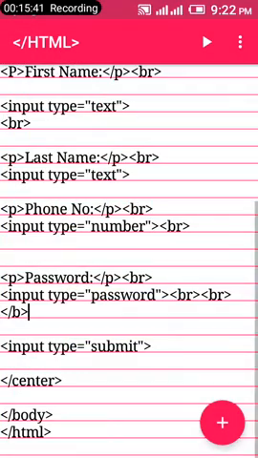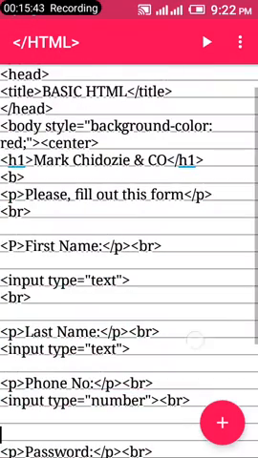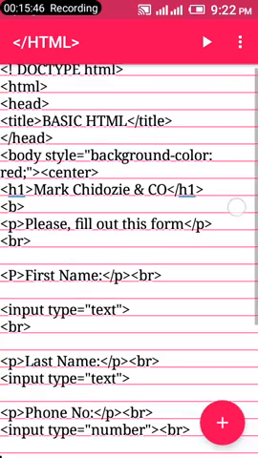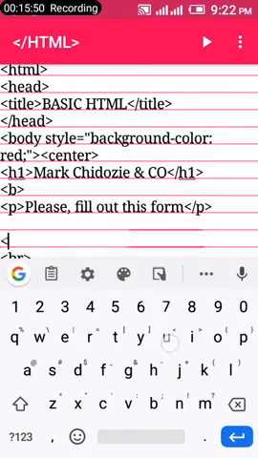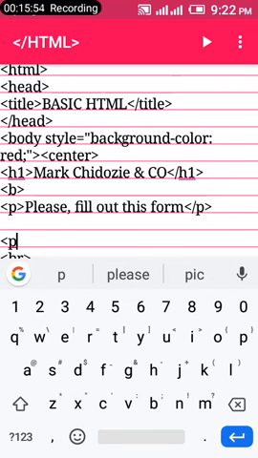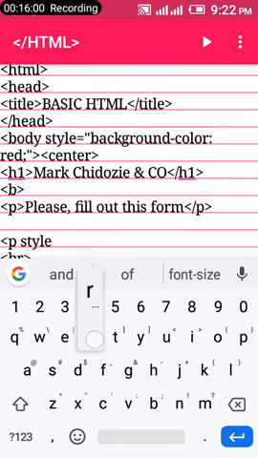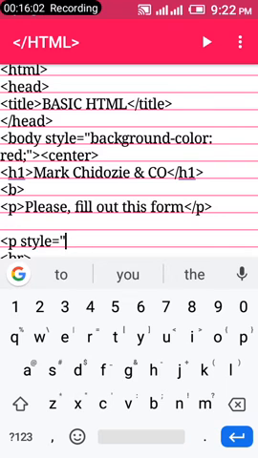Now if you want to display a warning to your users while filling your form, right under here, you declare your opening P tag, and then being that the form is red already, you can declare style equals, you set your style to color. You can choose white since the form is having a red background color already.